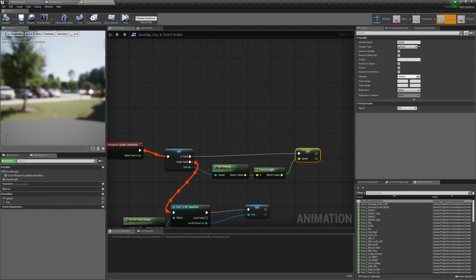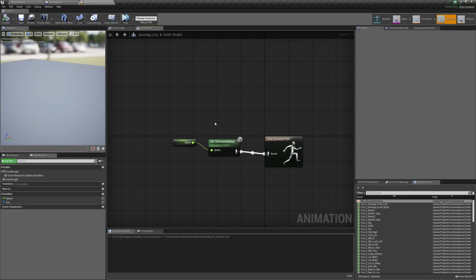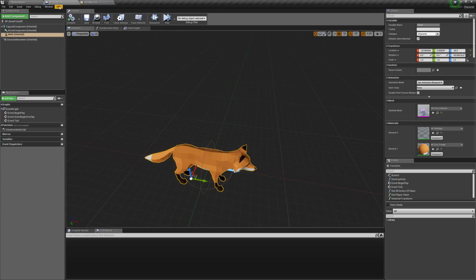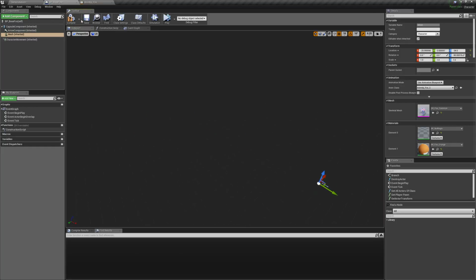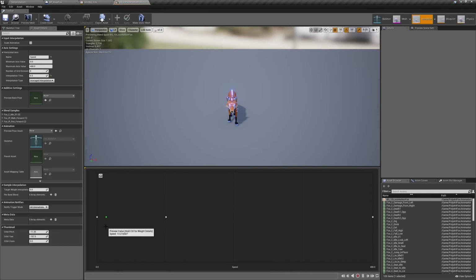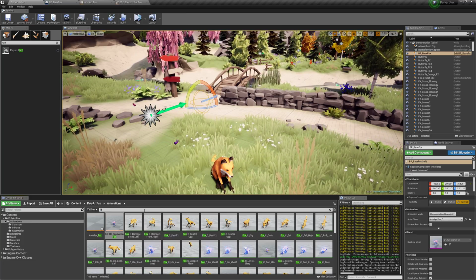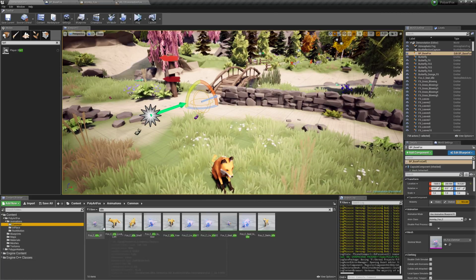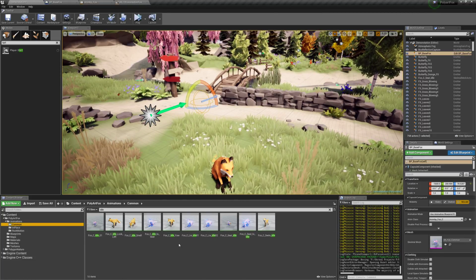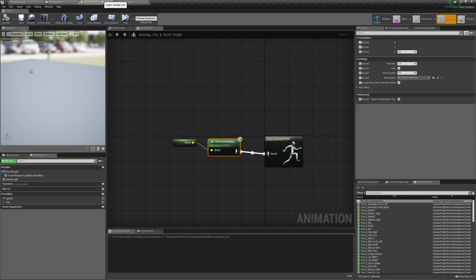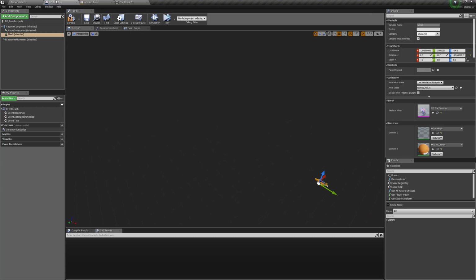And now for some reason, our fox has disappeared, so let's probably figure out what's going on there. That's a little weird. What the hell? There must be some reason for this, so let's just figure out what's going on. I think it might be that it's set as additive. Yeah, see, it's set to additive, so that's a mistake. So we'll set that to no additive, save, and then if we go, we have our fox back.